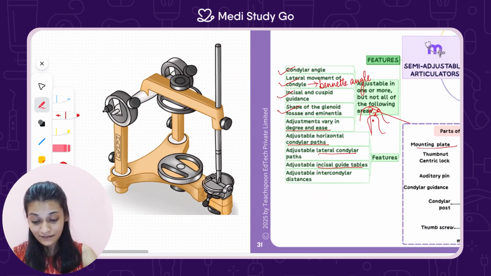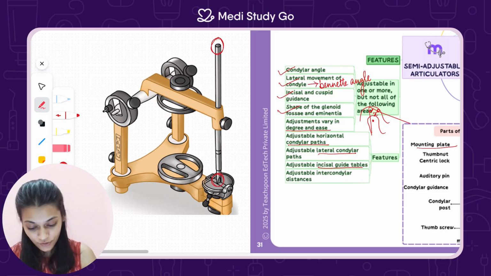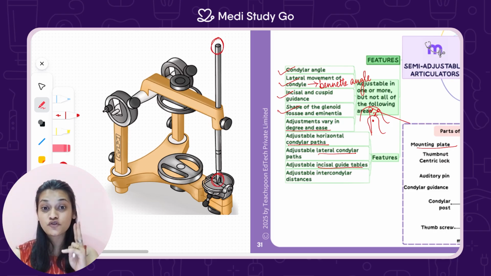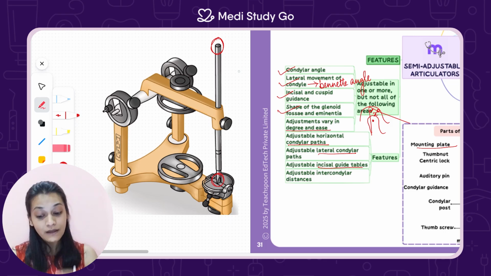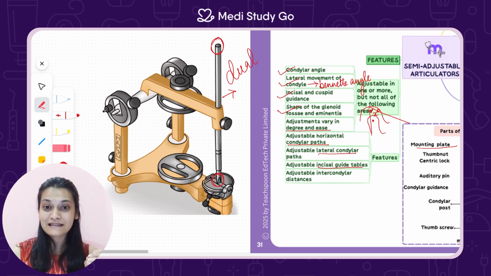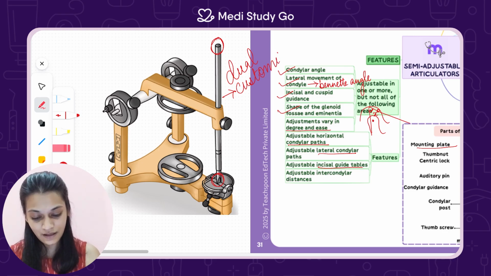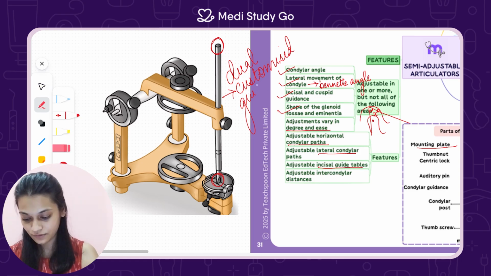So now one thing that you would have noticed is the end. Do you see? The incisal guide has 2 ends, dual. Dual end, the function is one end can be used for a fixed form of incisal guide while the other can be used for customization and creating a customized guide table. I hope this was clear to you.